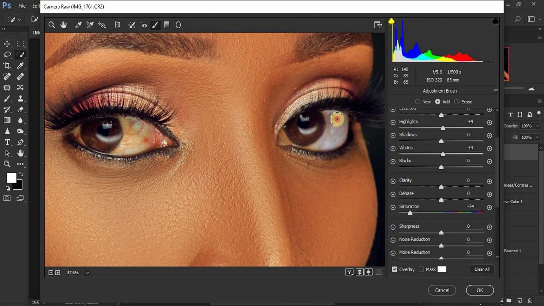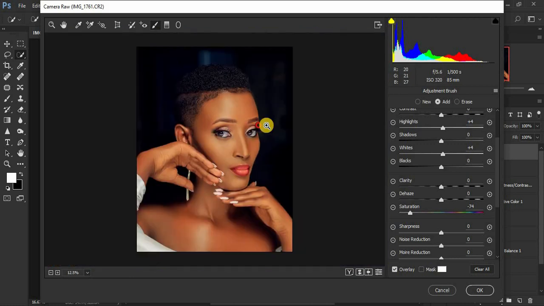Remember, we are only painting over the white area. When you paint over the skin, it is going to desaturate or remove color from the model's skin. So just make sure you paint over the area you feel should have been white. Remember, we have this little corner in our eyes that contains some reds, so you shouldn't paint it, because the eyes would look unnatural. You can see this actually also leaves some veins in the model's eyes. So I think this is one of the most natural ways of whitening eyes.